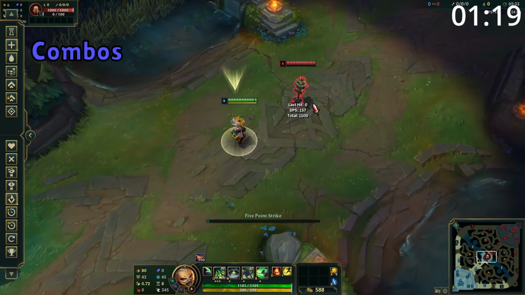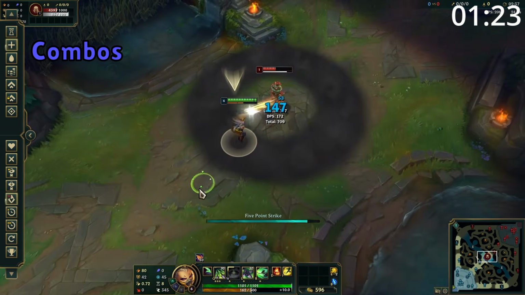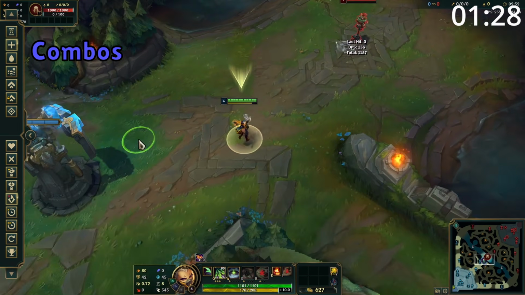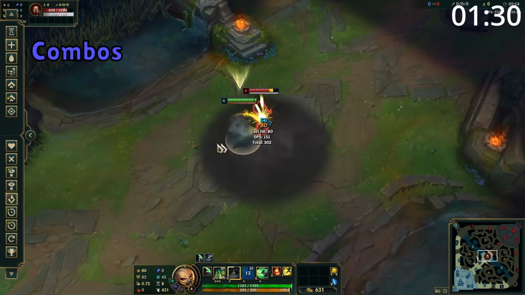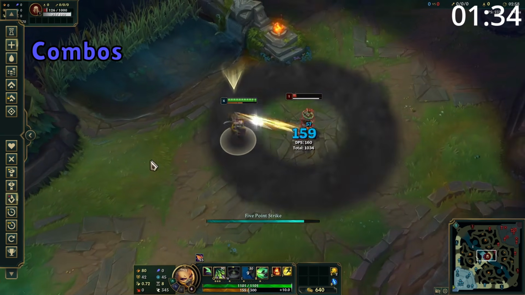For combos, a good basic is to use Q into your W and then walk outside of your circle to use your empowered attack. From here, keep using Q, walking out the circle and attacking. If you land E, reactivate it into an auto attack and W. From here, use your Q and then walk out the circle and attack before keeping on using Q, walking out the circle and attacking again.